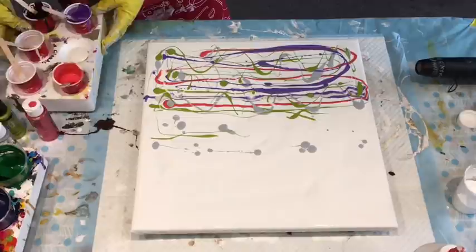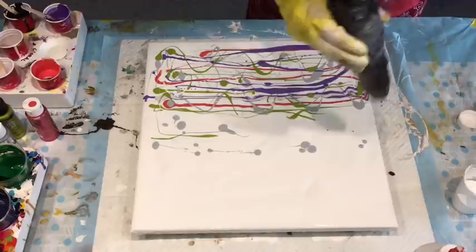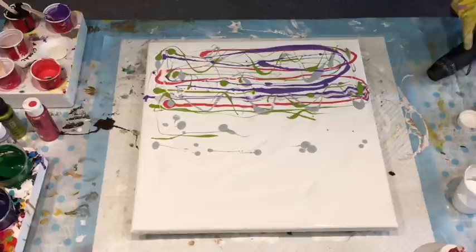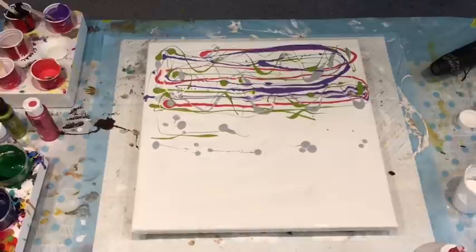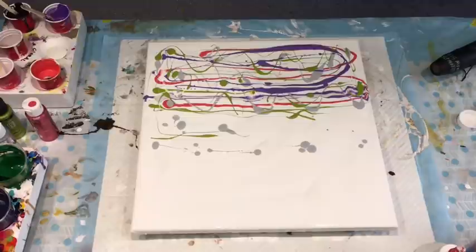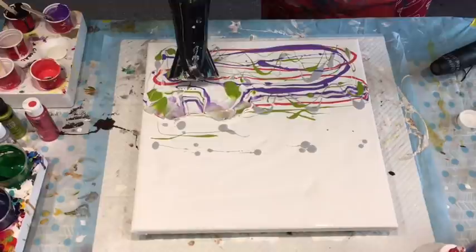All right. Okay. Let's get this done. I will give it heat first, so I'll use my Wonder Wand. Don't want to dry out the paints before I get my big hairdryer on it. So let me just check that my camera's running because I've had technical difficulties. Okay, I better move anything that I can tip over out of the way. Let me see that I've got this on cool. Yep. So, I'm going to blow first.